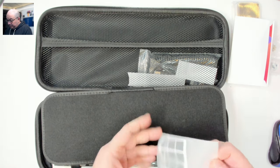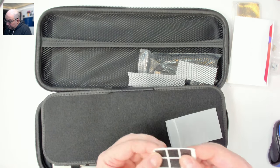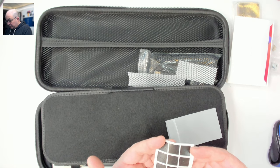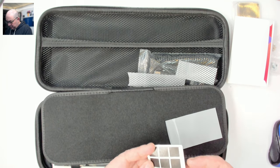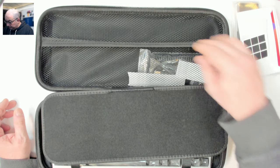I am trying to get this out of the bag, but it does not want to come out. Oh, there we go. I am trying to see. Oh, okay, so these are switch pads. There's just 9 of them. Perhaps there's already some installed, or maybe this is a sample of something that they offer.